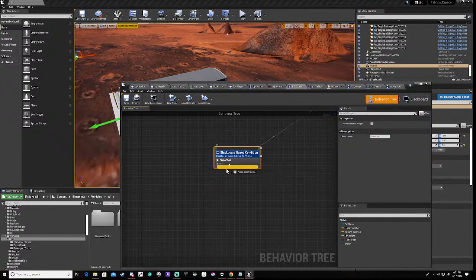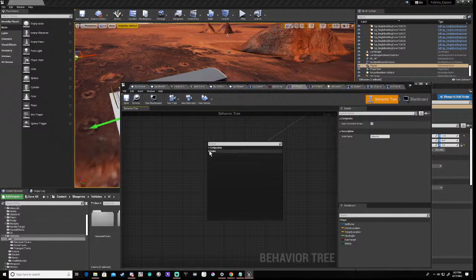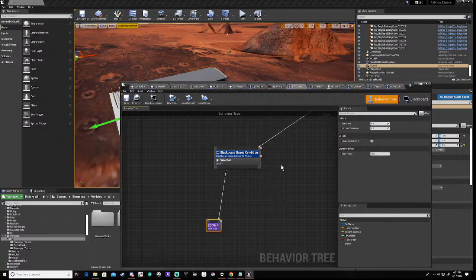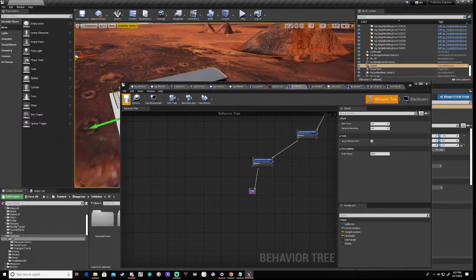So we can basically do tasks, and we can just tell it to wait, and then at least we'll see it doing something. So if we save that, right, and press, I'll tell you what we'll not do.